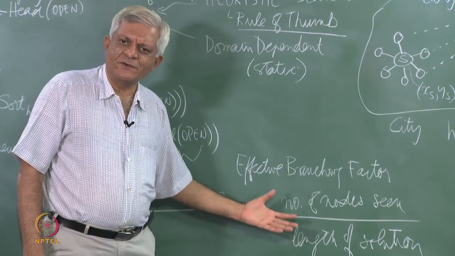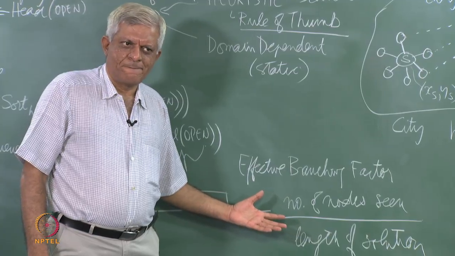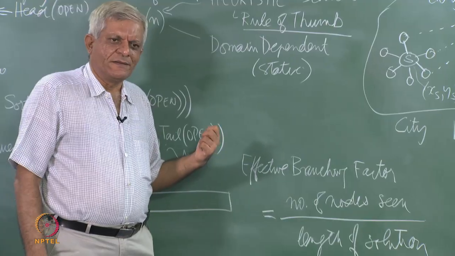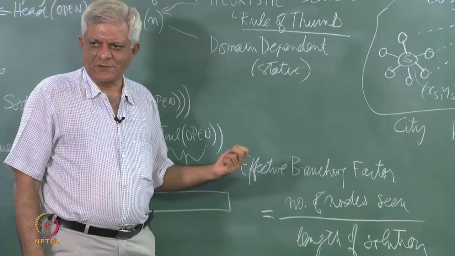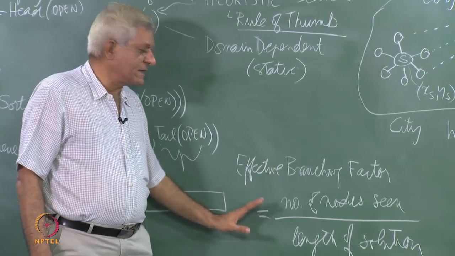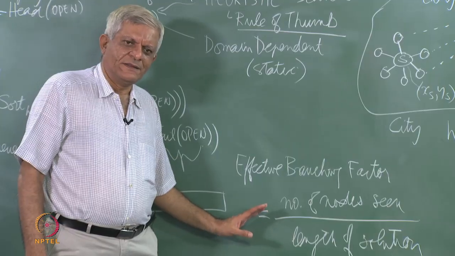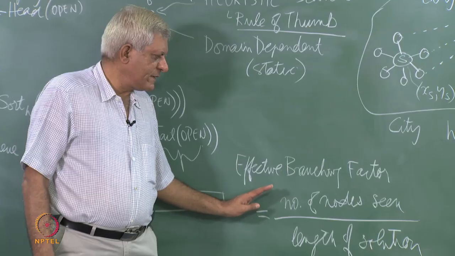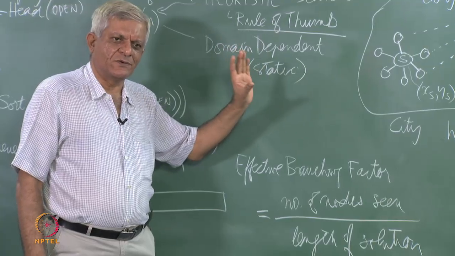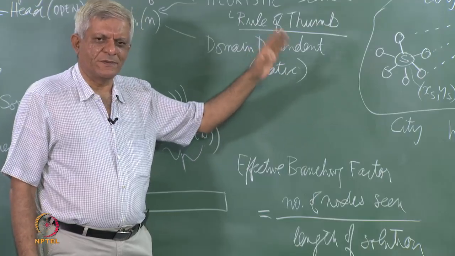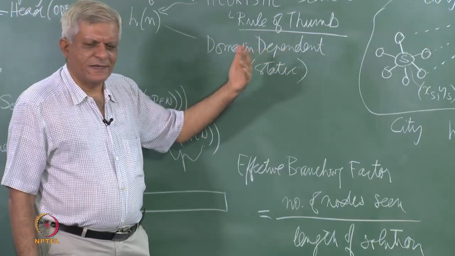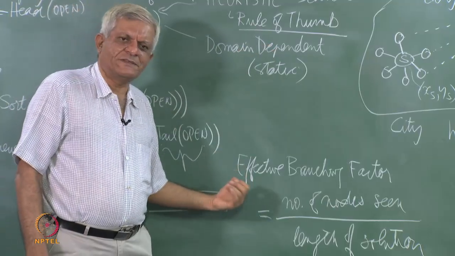What is the ideal value here? Ideal value is 1 essentially. If the heuristic function is perfect, you will only see the nodes which take you to this goal state. So, you will not see any other nodes. So, the ideal value for this effective branching factor is 1. The branching factor of the problem itself is known to you, which is 4 essentially. Okay, let us say it is bounded by 4. Or if it was Rubik's cube, it would have been constant 18, but in this case it is not constant, but let us say it is 4. So, the effective branching factor will be some value between 1 and 4.